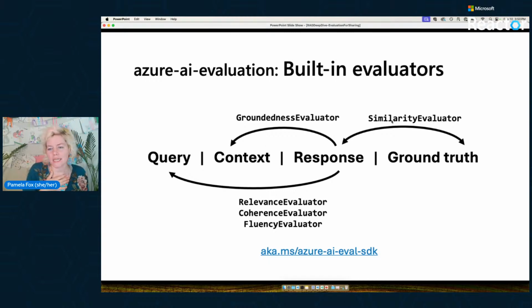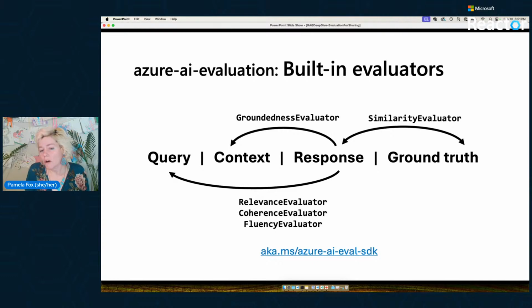Similarity, I just still think it's hard to gauge similarity. There's other methods of gauging similarity as well that don't use a GPT. So there's something called F1 score. There's one other one as well. But I haven't found it to be a useful metric. But if any of you have been using a similarity type metric, I'm curious which ones have been useful for you. So for me, the ones that have the most signal have been groundedness and relevance. So that's where I spend my time.